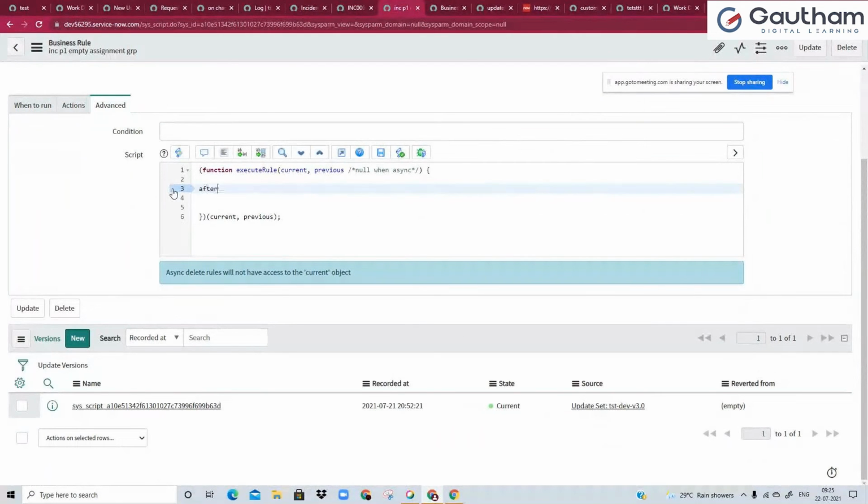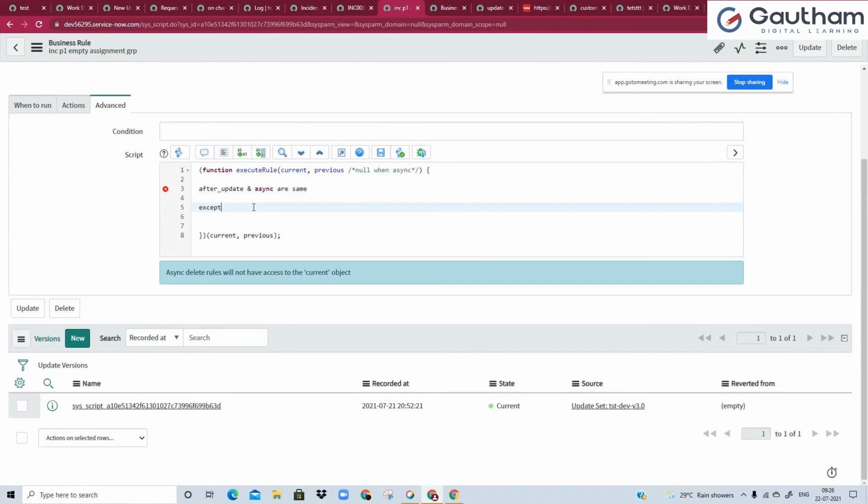After update and async are the same, except as the word suggests, asynchronous means it is not a concurrent action but a consequential action, meaning it happens right after an update. Like when there is a requirement that whenever an incident is updated, you want to send 100 emails to 100 specific people.